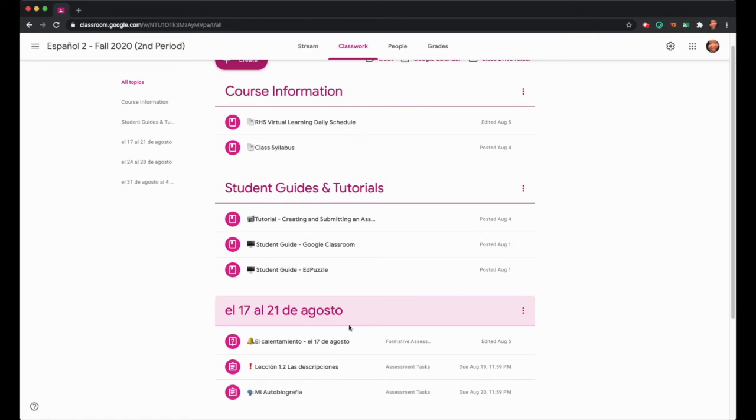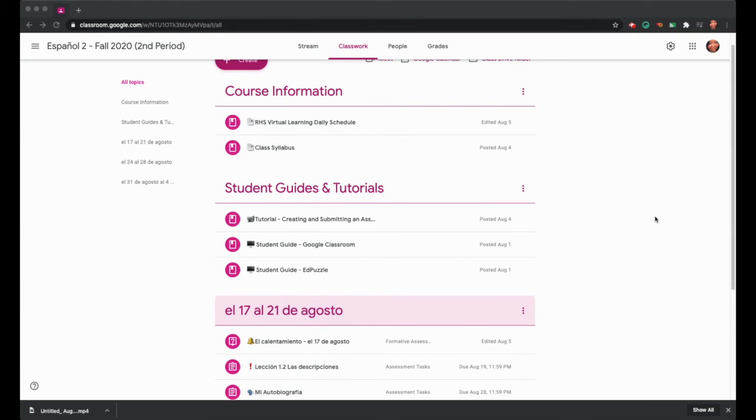The most important thing to take away is that you use the topics to organize your information so that students can access that information a lot quicker, and they won't have a lot of questions that they have to ask about finding material. It's there. And make sure that you also explain to them the system that you're using to organize the information. So I will explain to my students, when you need to find something, you need to go to the week that it was assigned or go to the week that we're currently working on and get the material from that week. If they ask for a copy of the syllabus, look in course information. You should be able to find the syllabus.